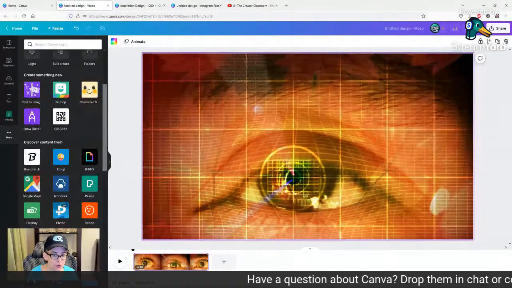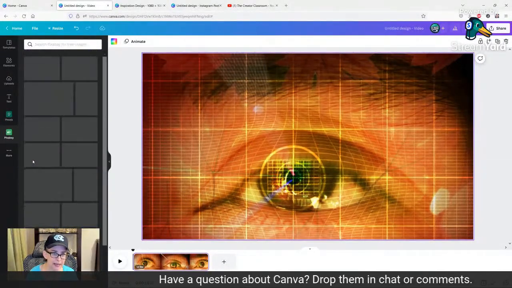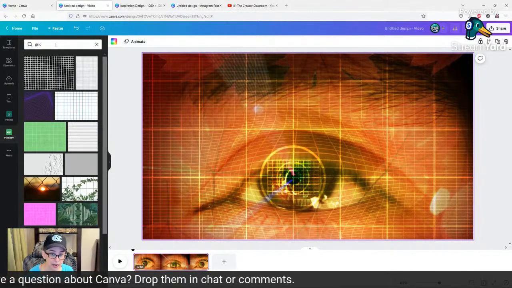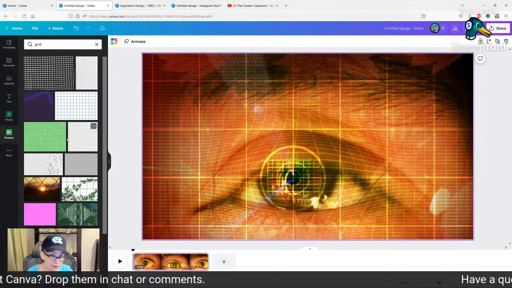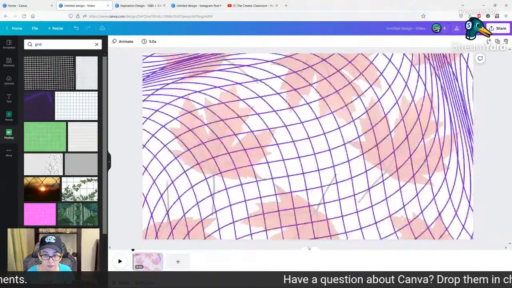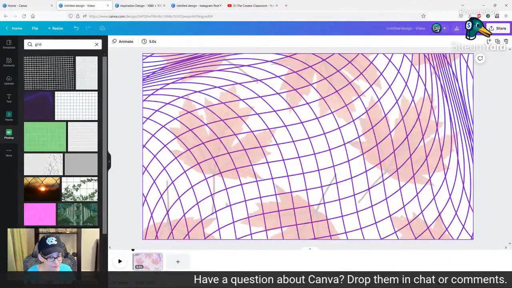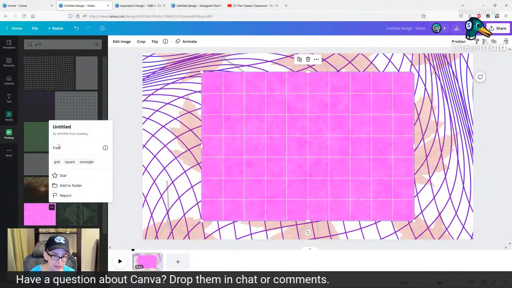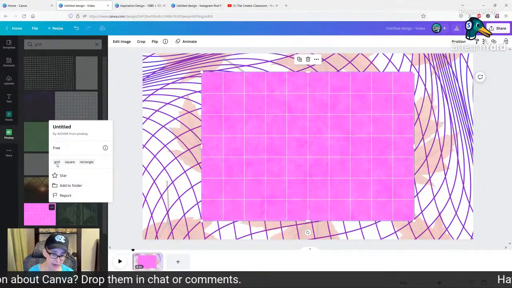If you choose Pixabay, same thing. You type in grid, here are all of the images from Pixabay that have the word grid as a tag. So if I click it, it actually doesn't. Yep, there it is.